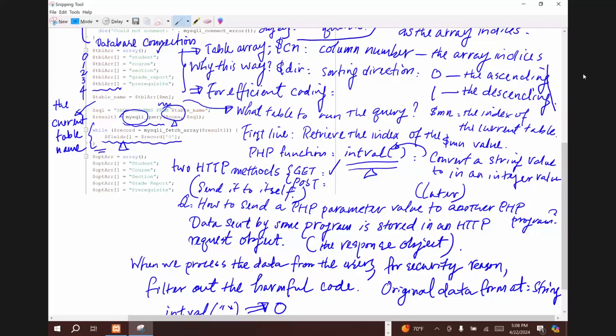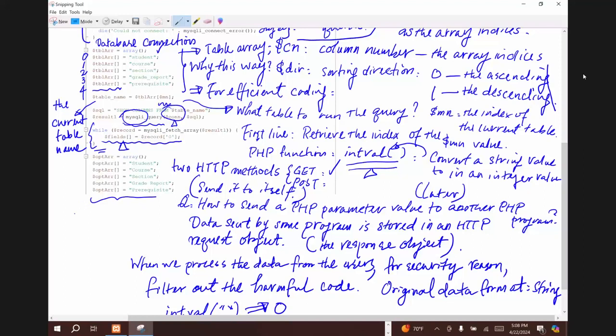Then the option. Here for the option, I use this OPT ARR array. Basically I store titles of the table. I call it option because I need to create hyperlinks. Remember, we need to use anchor strings for hyperlinks.